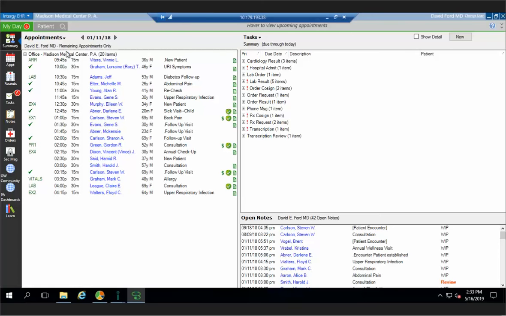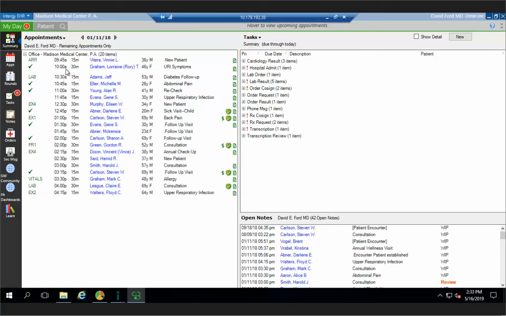Now the view that I'm looking at is only looking at the appointments that are still active, not the people that have already checked out. Those are options at your discretion. One difference, probably most of you use the appointment screen as well as the My Next Patient screen to see where your patients are currently located or what their status is in the clinic.